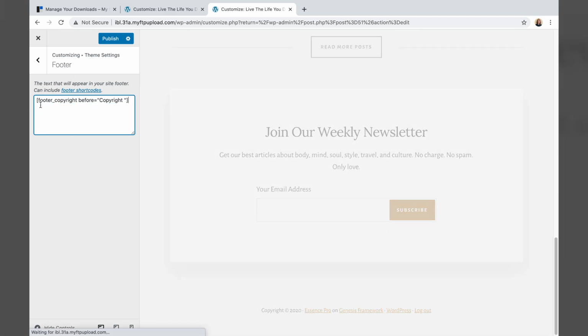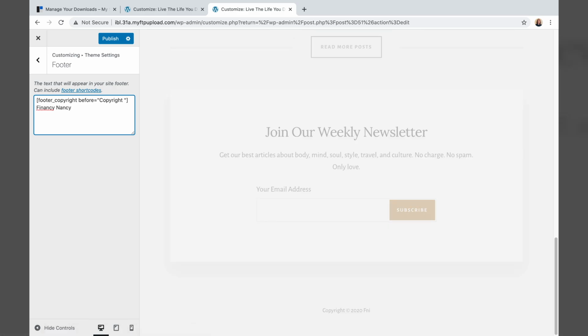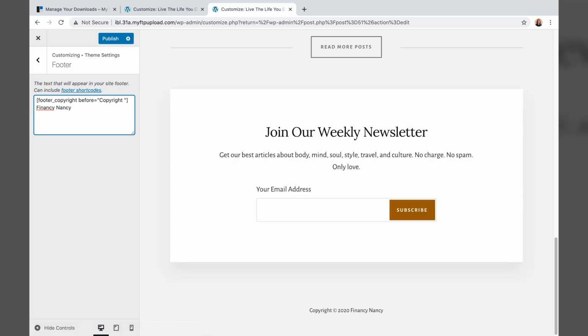And then this is what you call a shortcode, and it basically just performs a bunch of complicated functions that produce nice results on the WordPress front end so that you don't have to. If you would like to write your website name here, feel free. And now you have a nice, simple footer that will be more compatible with search engines.